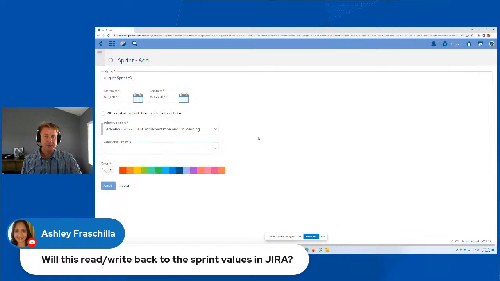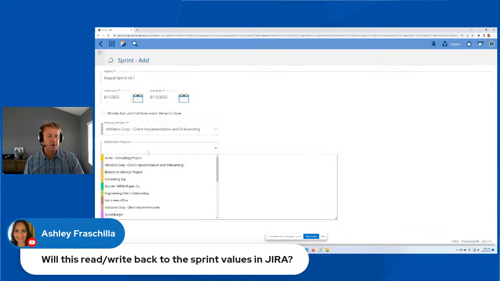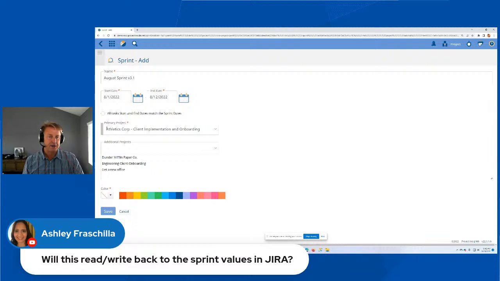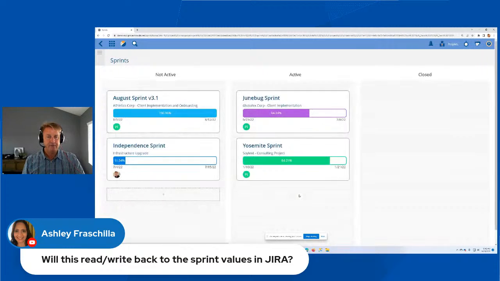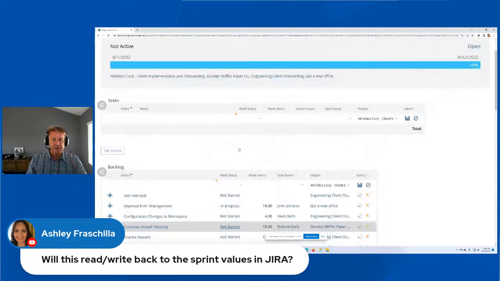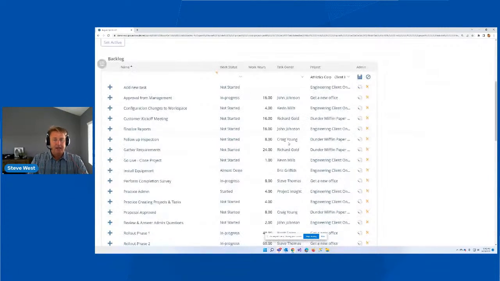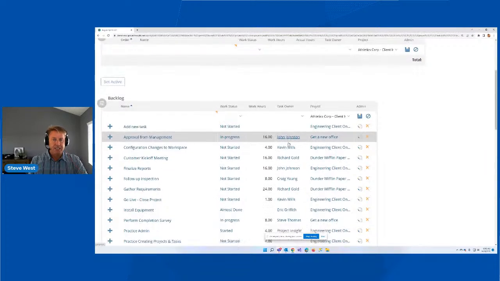And then here's where I was talking about where you can add different projects together. You can say, well, we're also going to be doing some different tasks for these different projects as well. So this is our main project we're trying to get done here, and these are the extra projects we're going to do. You can pick a color of your sprint if you want, and then navigate in. So here I have my August sprint, and there's nothing in it yet, and it hasn't been activated yet. It's still in the planning phase.